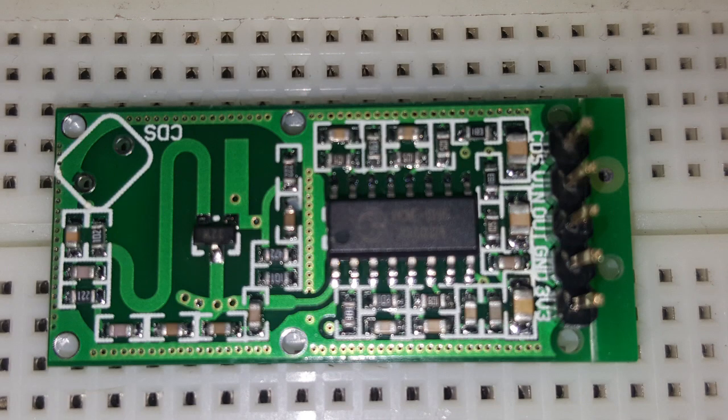This is a microwave motion sensor module I picked up off of icstation.com. It's called an RCWL-0516.